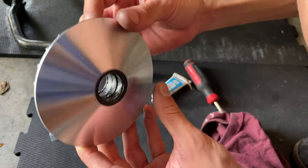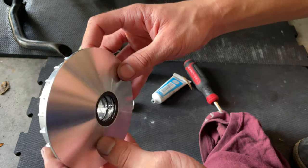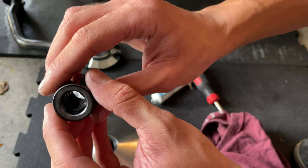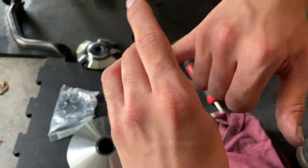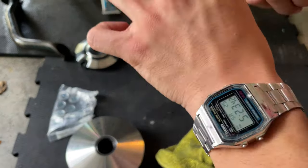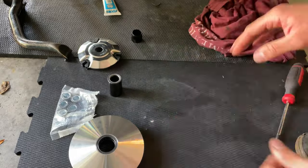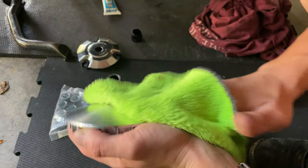You can see how we fill up the whole thing in the inside. Everything is filled up with the grease. We're gonna apply a little more in this one because they say to apply quite a lot. So you want to grab a clean rag, a little humid with water, and clean this up very well. Make sure it's nothing greasy.